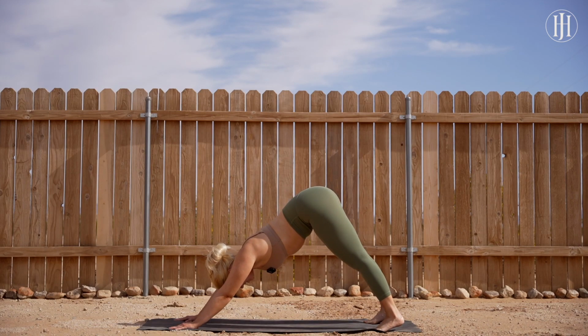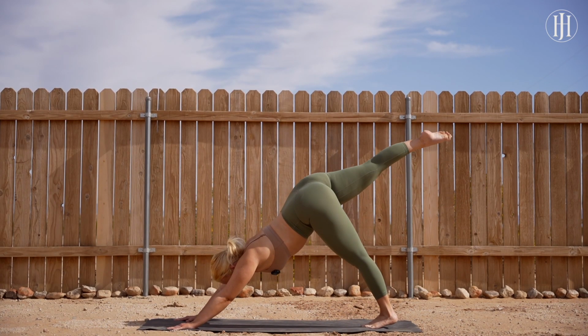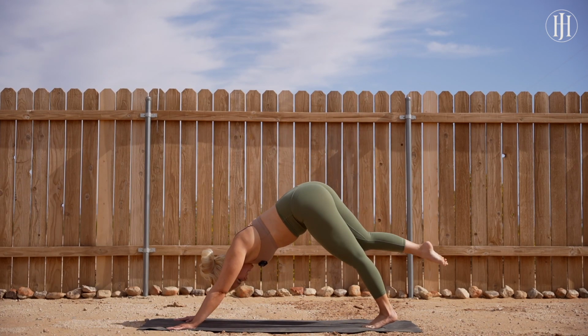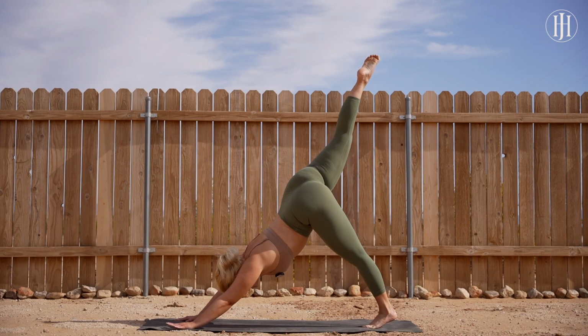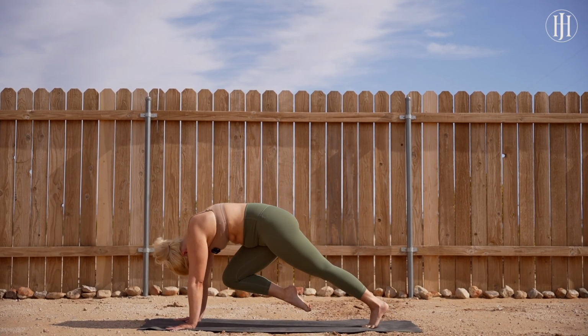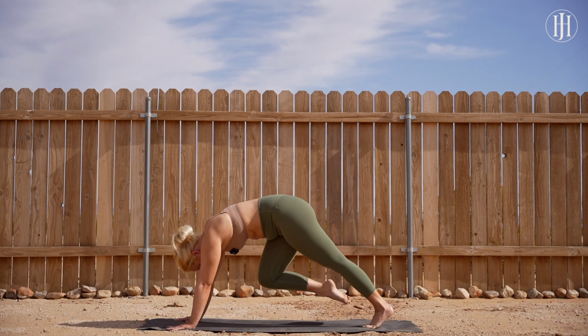Exhale. We're going to do a little flow series on the right side, on the left side, and then we're going to wind it down pretty quickly. As we inhale here, sweep the right leg high. Exhale, knee to nose, crunch it in. Inhale, kick back. Exhale, crunch in. Inhale, kick back. Exhale, crunch in.